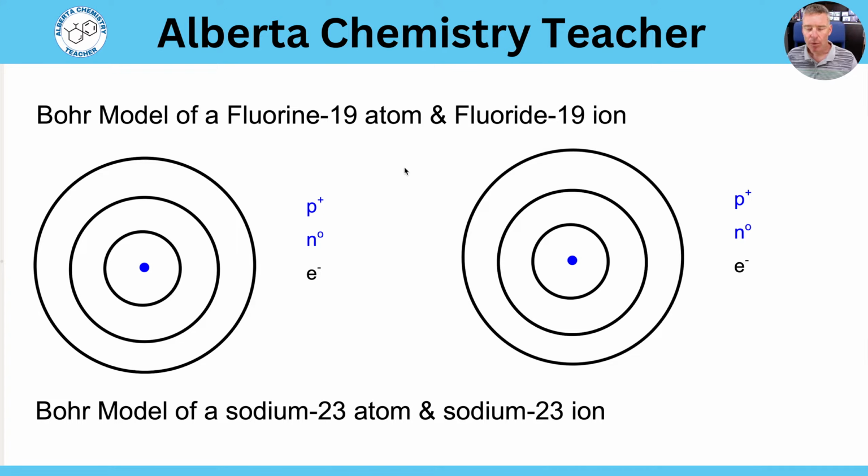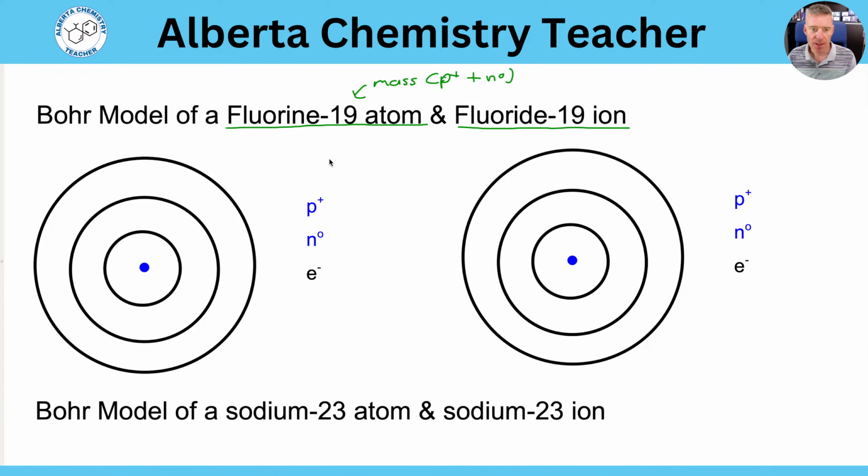So if we look at some Bohr models and count the subatomic particles for a fluorine atom, which is neutral, which is no charge, we'll look at what's different with a fluoride ion. So fluorine, this nomenclature is the atom or the element followed by the total mass. So this 19 is the mass, and the only thing that contributes mass is our protons and our neutrons. Okay? And we're going to count one each.